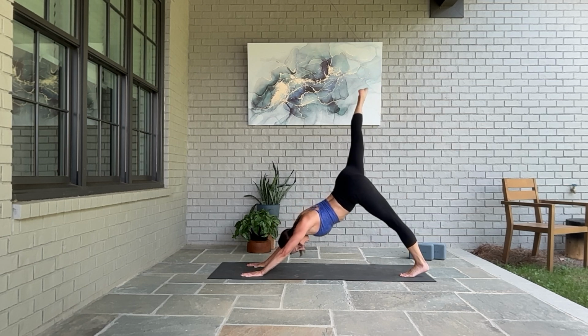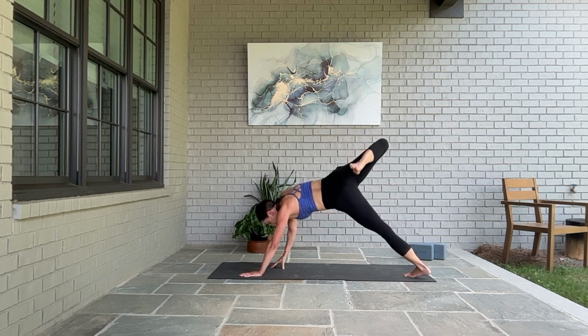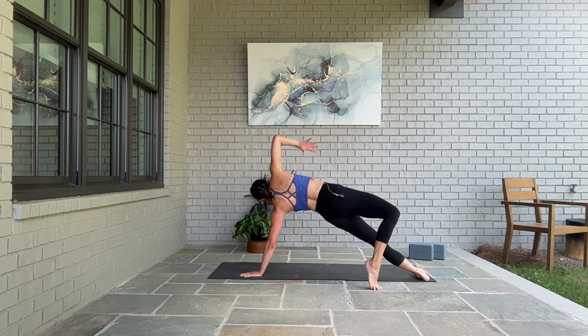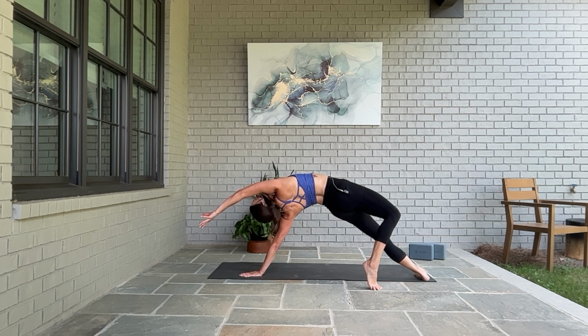Heel low, abs locked in, toes reaching high. And we're gonna flip our dog. So bend that knee, let the hip open. You can either have a seat or you can control your descent, but press the ball of your right foot down, reach back with your right arm, and squeeze all the muscles on the back of your body.